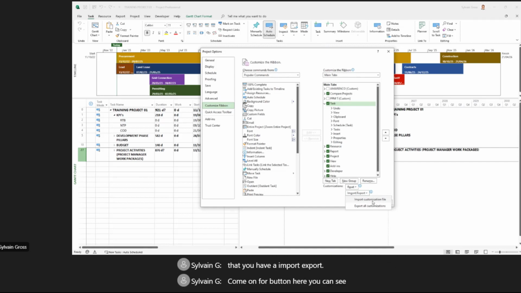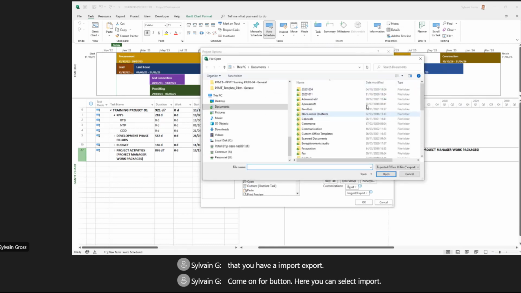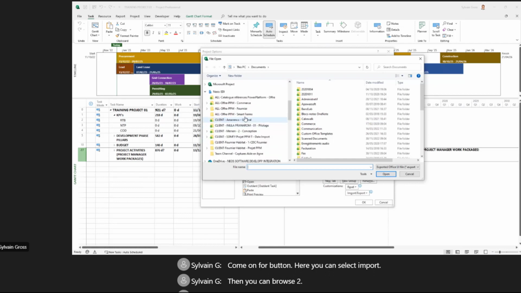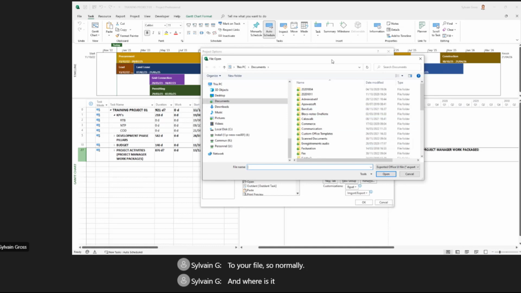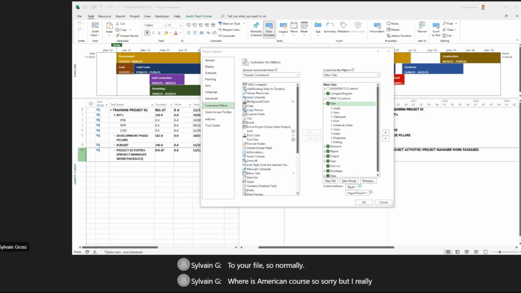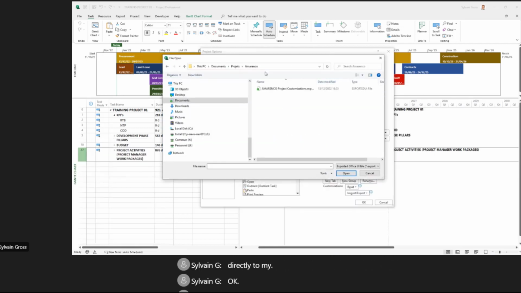You can select Import. Then you can browse to your file. Normally, where is Amarenco? Sorry, I will just go directly to my file. So I go to the location where I saved the ribbon.